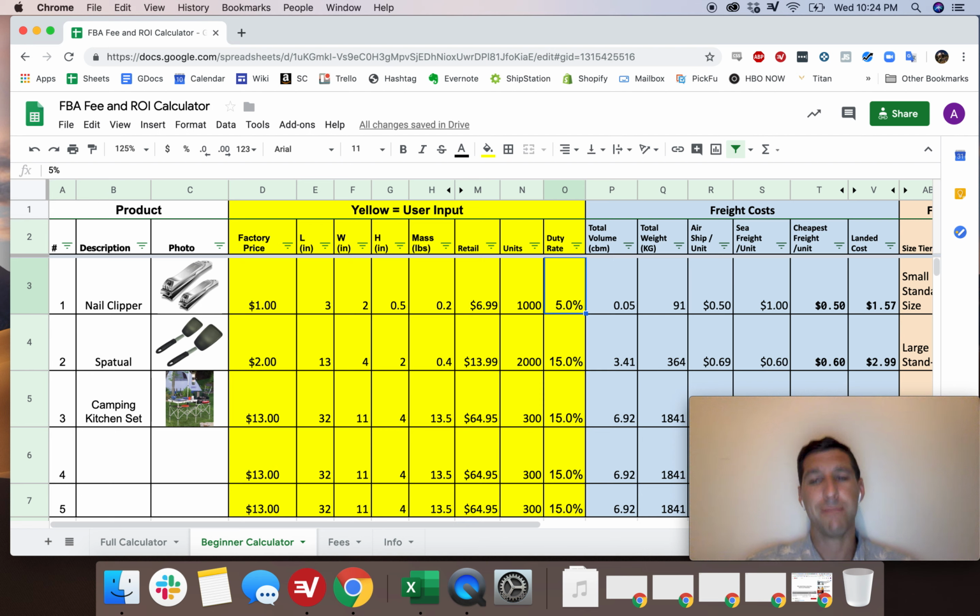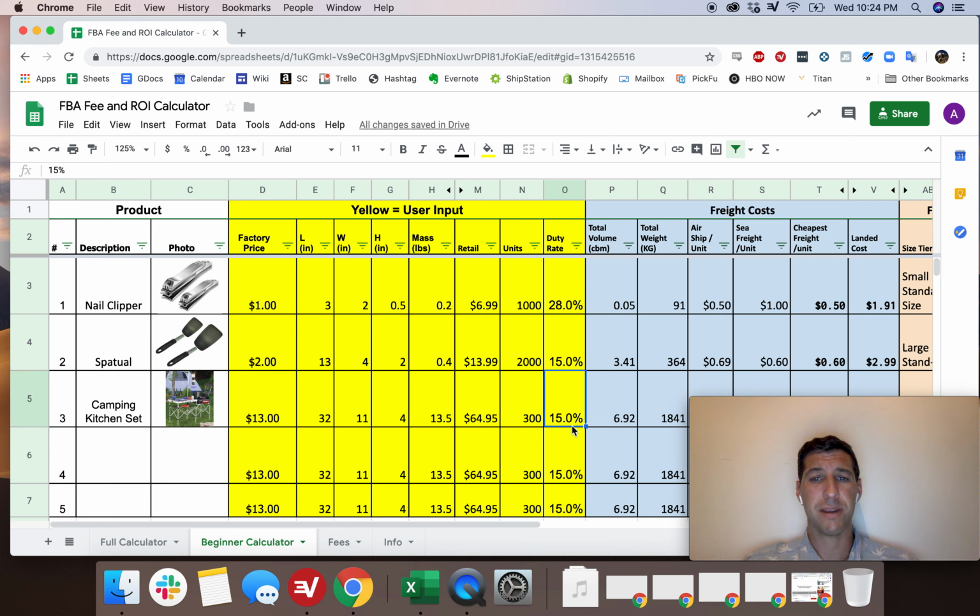Duty is a fancy word for import tax. I used to not consider this because it used to be at like 3, 4, 5%. Unfortunately, Trump has made that not so fun anymore. And so the Trump tariff is more like 28% if you're caught with this. Right now, at time of recording, which is July 2019, the tariff is on about 1/3 of all products coming from China. So you are likely to not have it, but still it should be something you should consider.